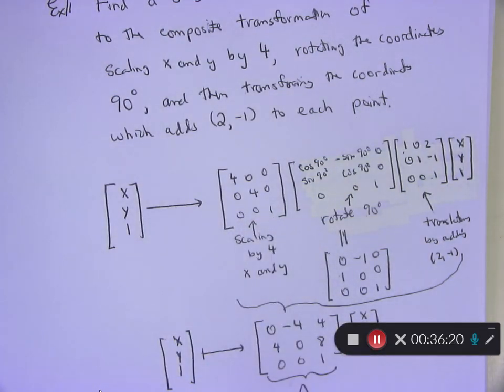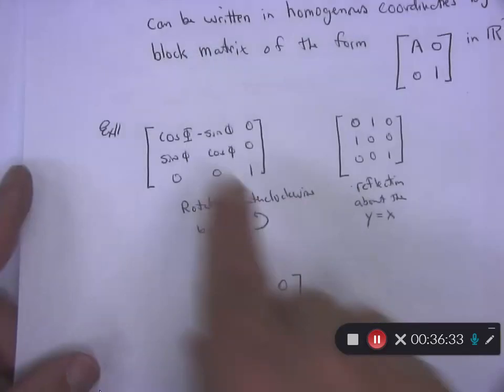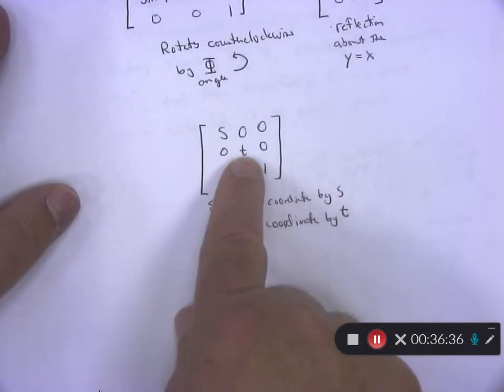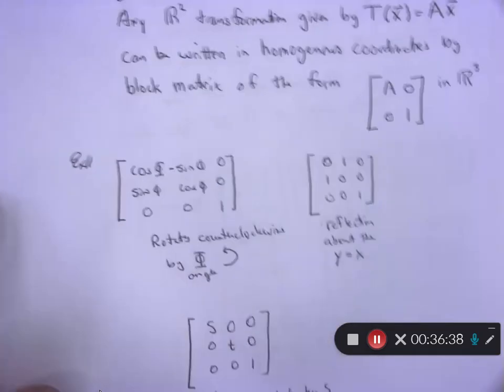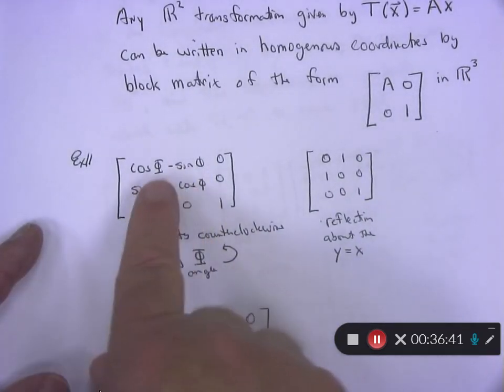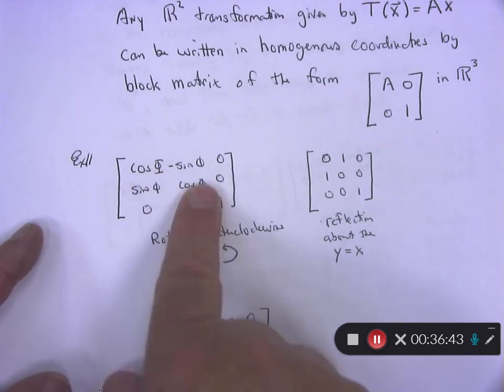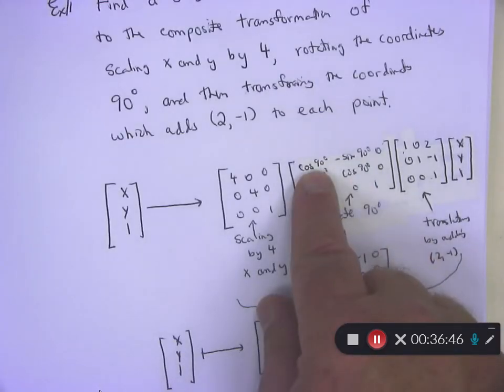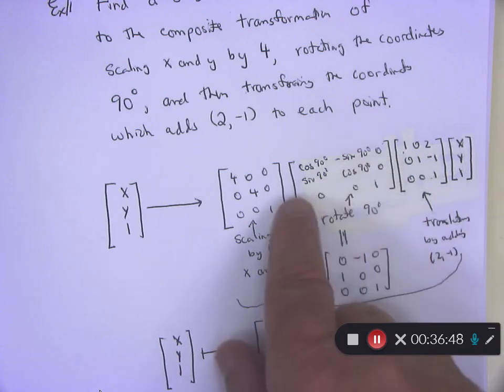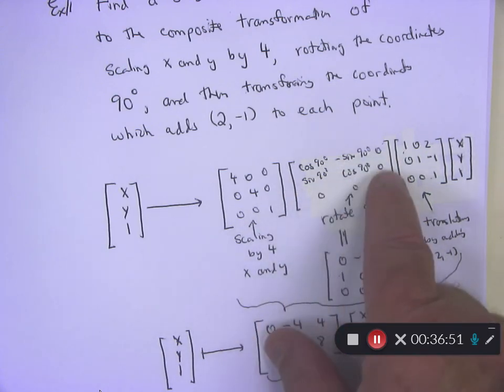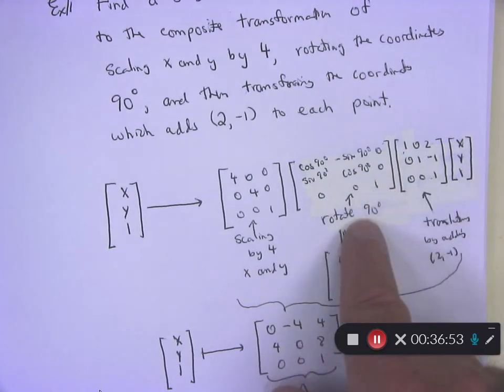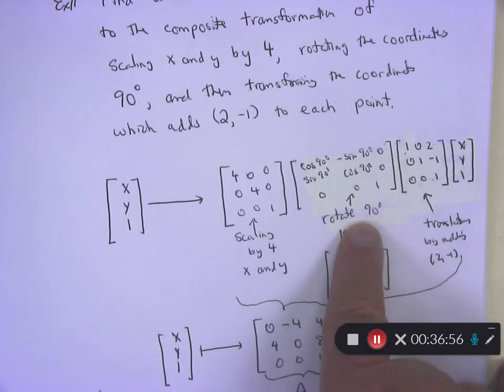All right, the other thing is we want to rotate this thing by 90 degrees. That means my phi is going to be 90 degrees. So I go back, and again, just to show you, I'm actually using these guys here. So this is my scaling. This is a 4 and a 4 and a 1, so that was the matrix that I used. So for the rotation, phi is going to be 90 degrees. So I just wrote it like this, you can see it. That's going to be the cosine of 90 degrees, negative sine of 90 degrees, 0. Sine of 90 degrees, cosine of 90 degrees, 0, and then your 0, 0, 1. This is what's going to rotate your coordinates 90 degrees.